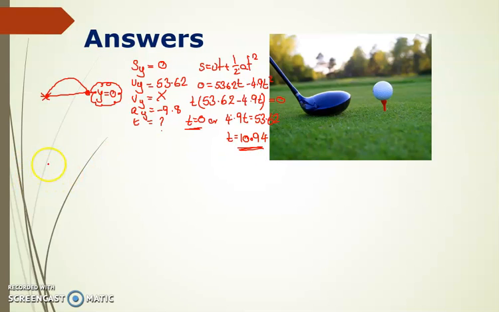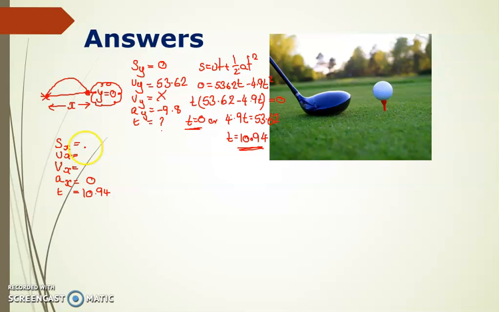The next thing I want to know is how far it goes. We call this x. What's that distance x? So actually now I'm going to use SUVAT again. You'll be thinking, well, that's exactly the same as last time. But this time I'm going to do it in the x direction, because I want x. And notice all of these things now change, apart from t. t is the one thing that stays the same, which is lucky because I've just found that it took 10.94 seconds to do it. I also know that ax is 0. I said that before. ax is always 0.